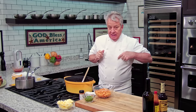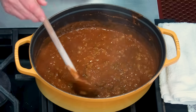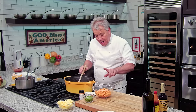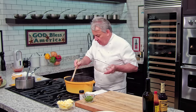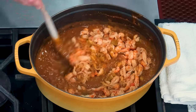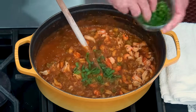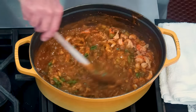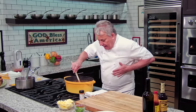Okay, friends. It's based on how crunchy you want the vegetables to be — I don't like them mushy. I like a little bite to it. I have a whole pound of crawfish in there — it's going to be probably overkill, but I'd rather have more than not enough. We're going to put them in there, friends. Then we're going to put the green part of the scallion — it just needs to get warmed up a little bit. We'll let this cook for about a minute, a minute and a half, then we'll plate it and eat it.